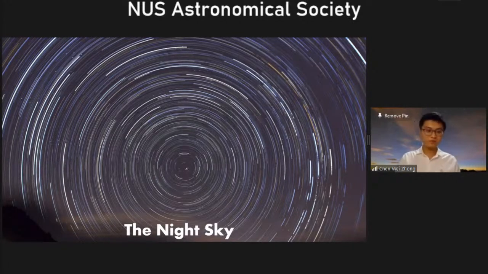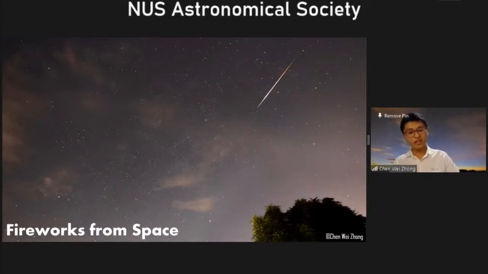And also, sometimes when you're lucky in the night sky, you get to see some fireworks from space, like meteors. A couple of weeks ago, I was observing the Perseids meteor shower, and I was very pleased because despite light pollution, I could see about 20 meteors in a single night. And here's one that was particularly bright, and you can see that it leaves a very, very long trail of light. And it's actually changing colors because of its chemical compositions. So those will be meteors. Most of them aren't that bright, but sometimes here and there you get to see a very, very bright one. In fact, you might even get to see a fireball straight across the sky.